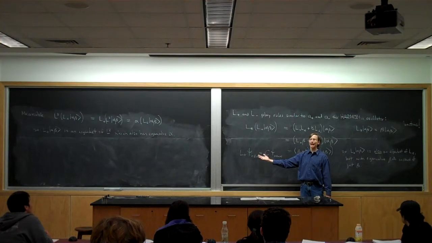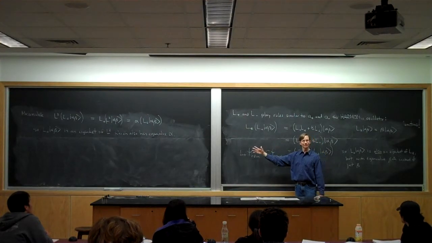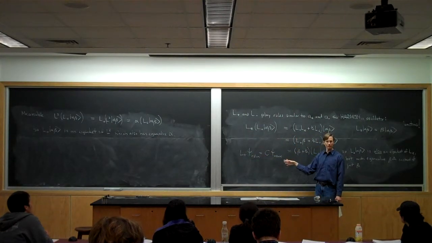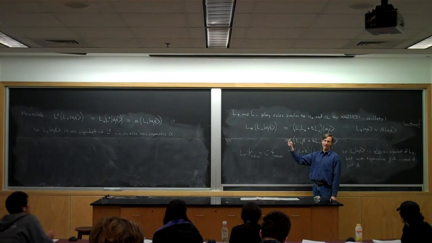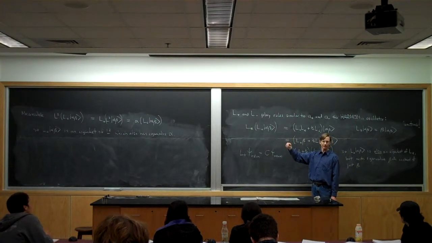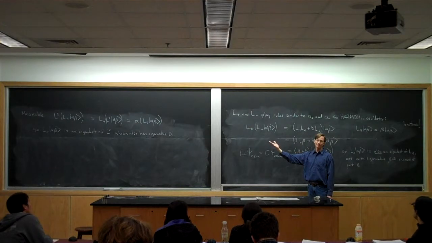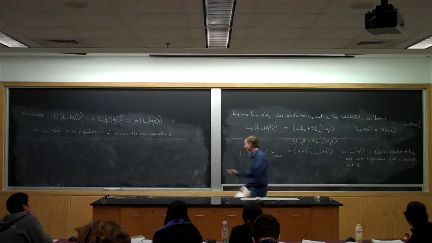No, that can't happen. So we're going to say, oh, eventually this has to stop. And we haven't gotten there yet, but we're going to say eventually this has to stop. This can't go on forever. In fact, the fact that it has to stop is what's going to convince us that M actually has to be an integer that lies between, that M has to make steps that lie between minus L and plus L. But then we're going to discover that actually L can be a half integer, in which case it represents spin instead of orbital angular momentum. But again, we're not there yet.